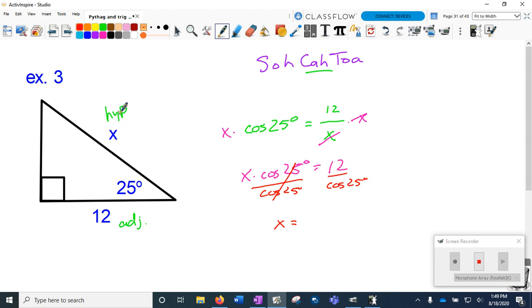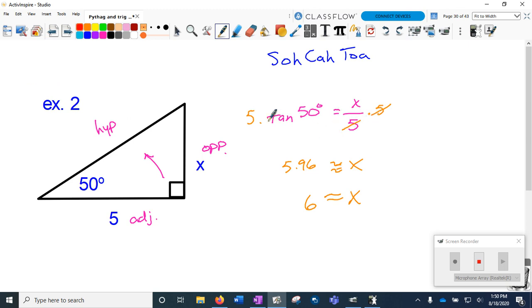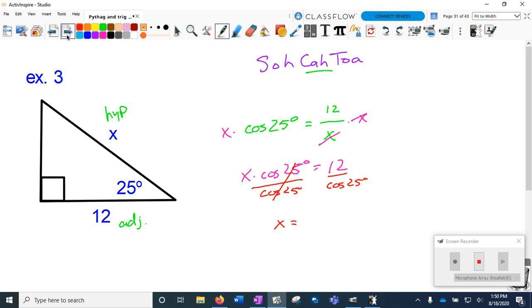Again, I want to highlight this important before we go through and finish off this problem. When x was on the bottom, we ended up having to do a division. Okay? When x was on the top, we just did a multiplication calculation, because that's all it took to undo the division. Okay, but now that x is on the bottom, things get swapped around. Okay, so now let's go do that.